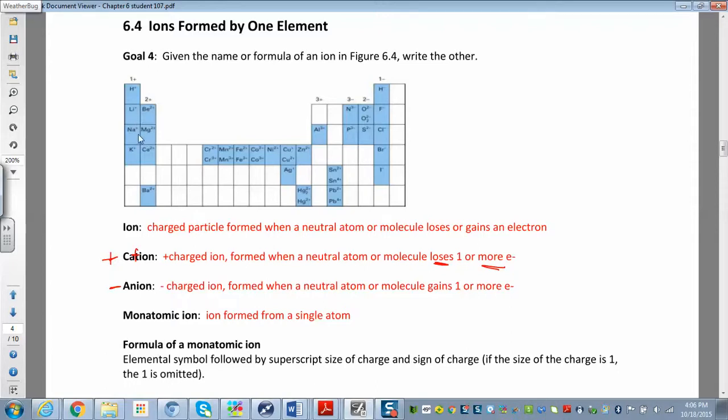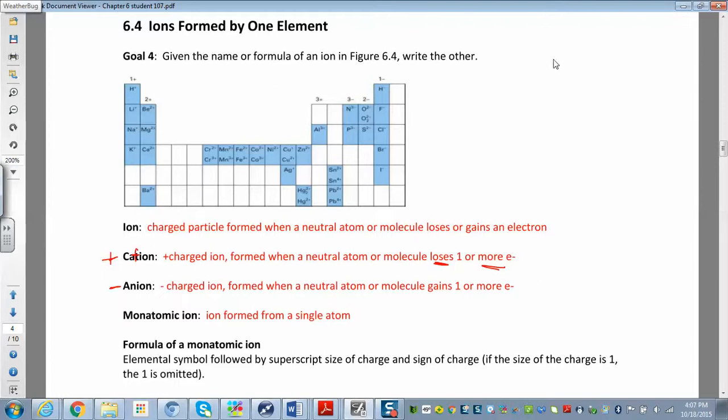Remember here we had sodium. Sodium's going to want to give up an electron, become sodium plus, and then he'll look like one of the noble gases over here. Lithium is going to want to give up one electron, so he'll look like a noble gas over here. Everyone wants to look like the noble gases.